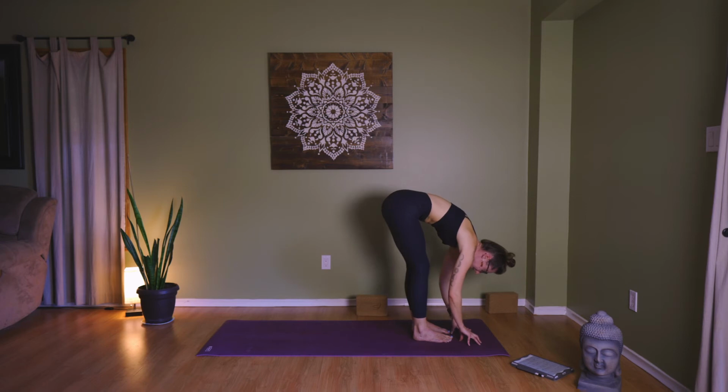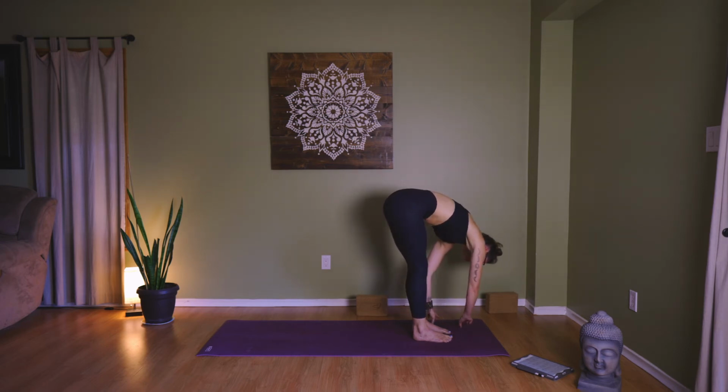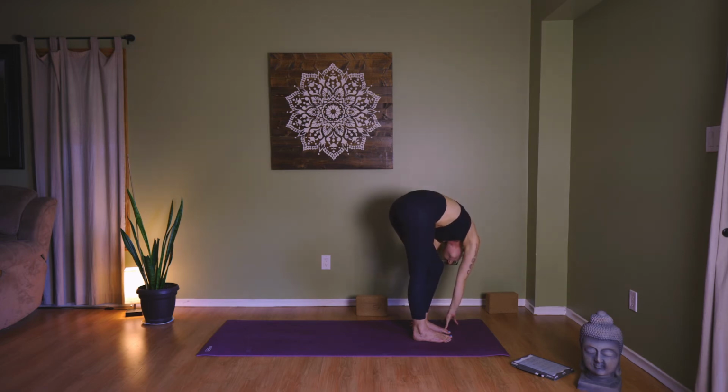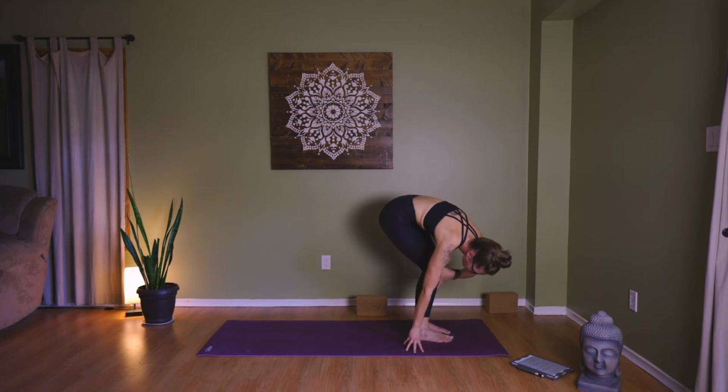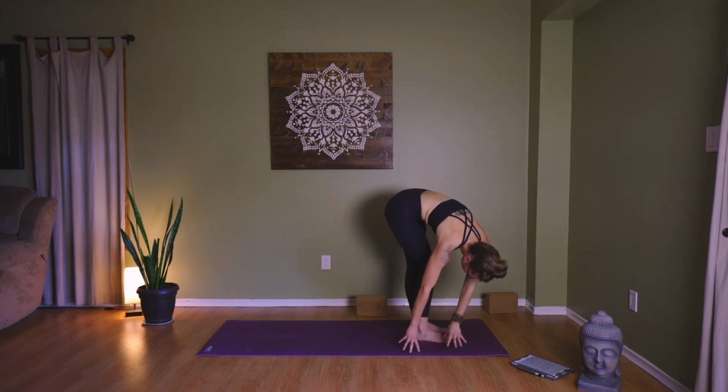Then come to center, and let's bring in a little twist here. So we'll walk onto fingertip outside of left foot. We'll bend the left knee, and we'll lengthen the right leg. So you're going to feel this on the outside of the right leg, outside of the right hip. Now bend both knees so you can walk your hands over. Outside of the right foot, keep the right knee bent, lengthen the left.